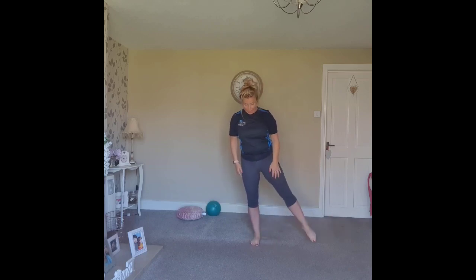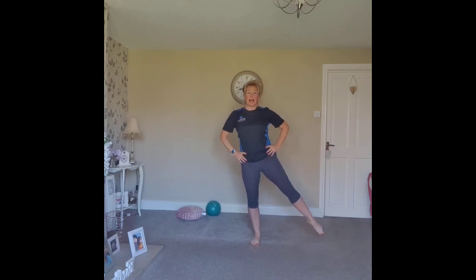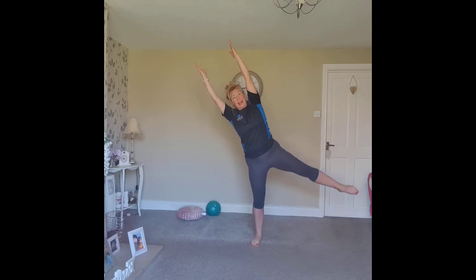Now we're going to take the left foot, extend it out nice and long. Hands on the hips. Lift and lower that leg. Exhale to lift. Inhale to lower. Harder option, you can take the arms out to the sides. So some people find this is easier because you've got a little bit of balance going on. Harder option, extend the arms and tilt through the body. 4 more.